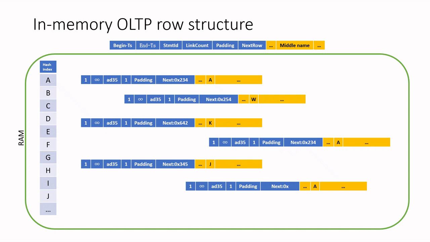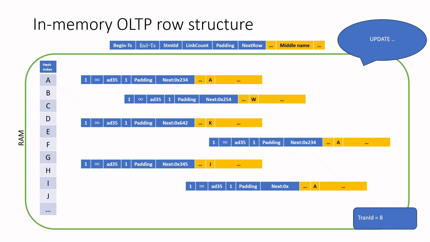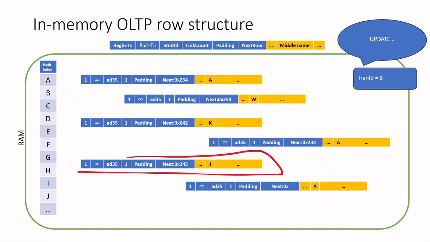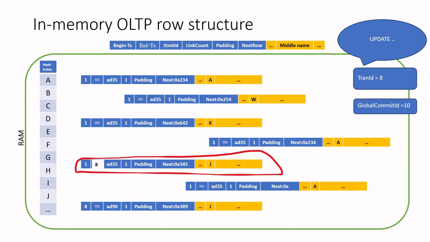Finally, let's have a look at how update statement works. Nearly the same flow also works here. Suppose transaction ID is 8 and this update statement is changing this row. Update statement does not do any physical in-place update. Instead, NTS is changed to transaction ID and a new row is created. Validation phase is run and global commit timestamp is set. The same flow. Now we understand how select, insert, update, delete queries work in Hekaton tables.